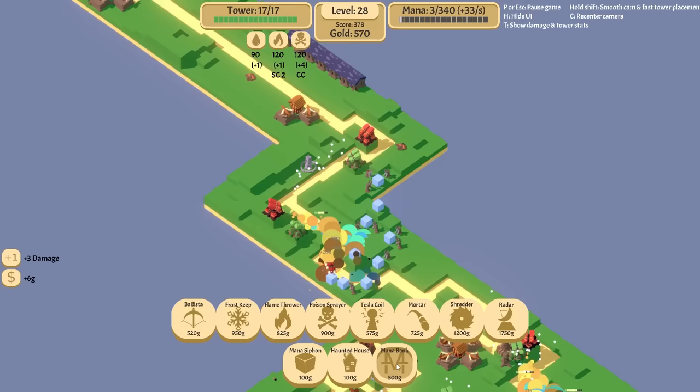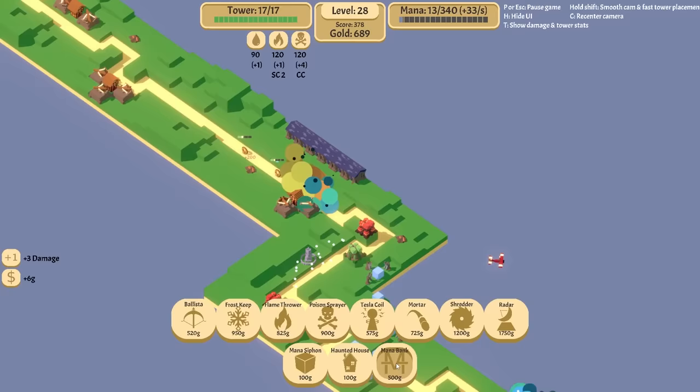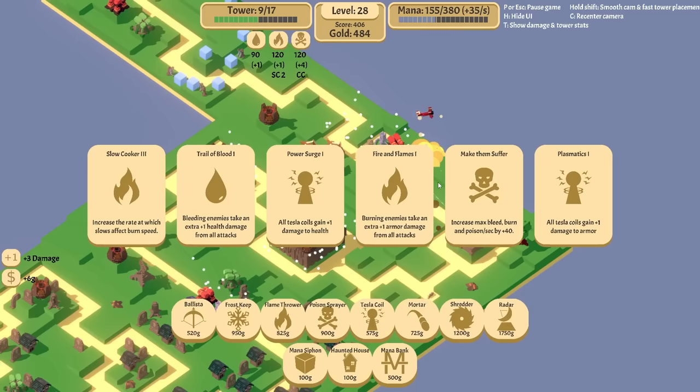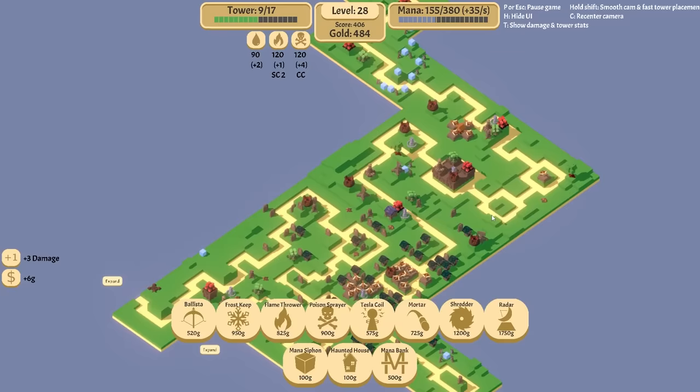These things might make it. They're so fast. Uh-oh. Hot dang. Wow. Oh, that sucks. More mana. Increase the mana production. More mana production anywhere? More damage to armor, power surge. Bleeding enemies take 1 extra damage. Yeah, that's good. But this is good. Increase max bleed, burn, and poison per second by 40. Okay, let's do more bleeding, more damage from bleeds. That actually was pretty nasty what just happened to us.